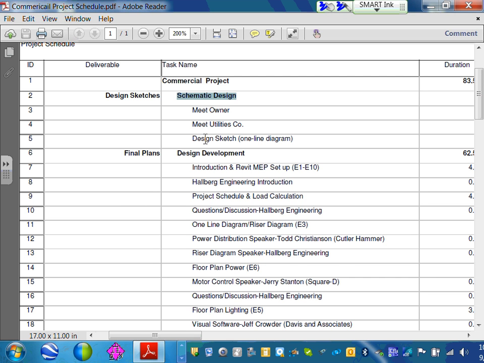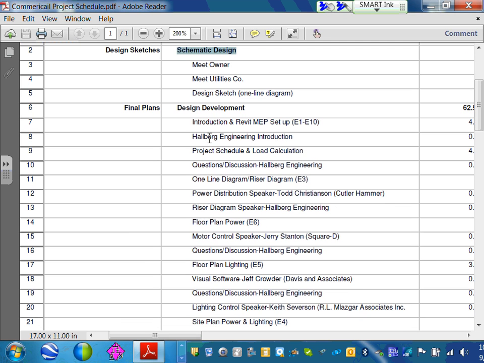All right. Now let's go to design development. We finished the schematic design. I come as a project manager to you guys. You're working for me. I said, okay, we're going to put a team of drafters and designers to work on this project. Now you got into the CAD and the Revit business here. You put a team of drafters and designers, guys, and we start working on the project.